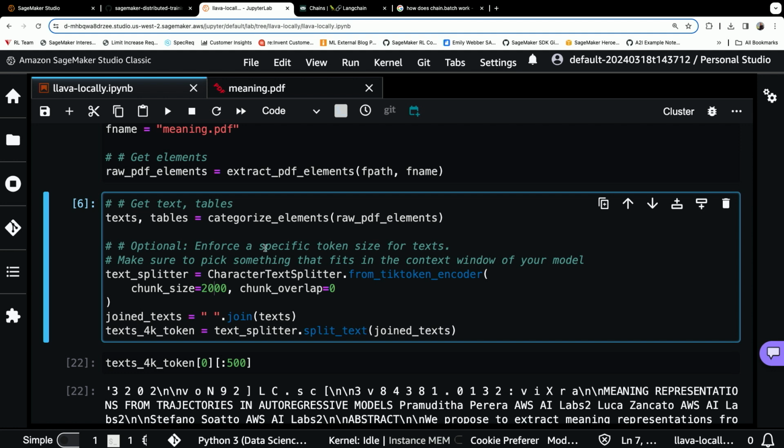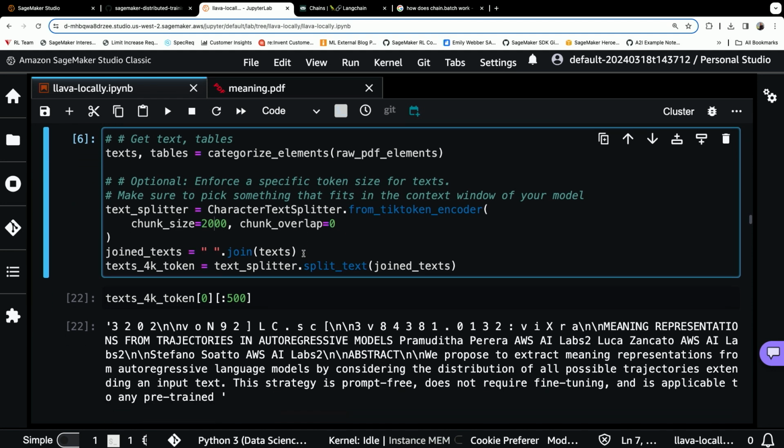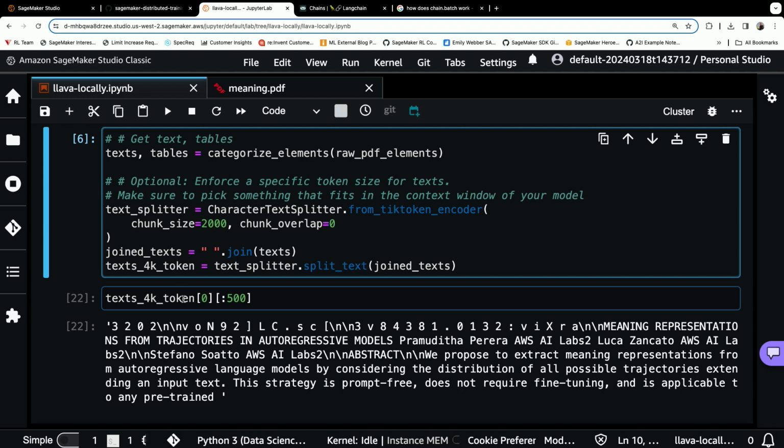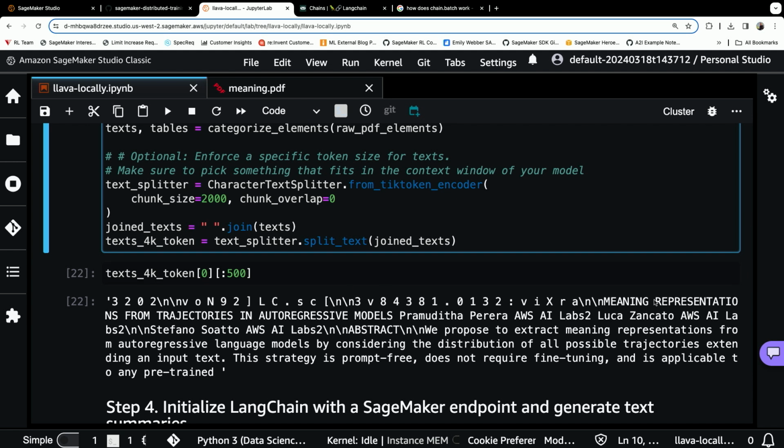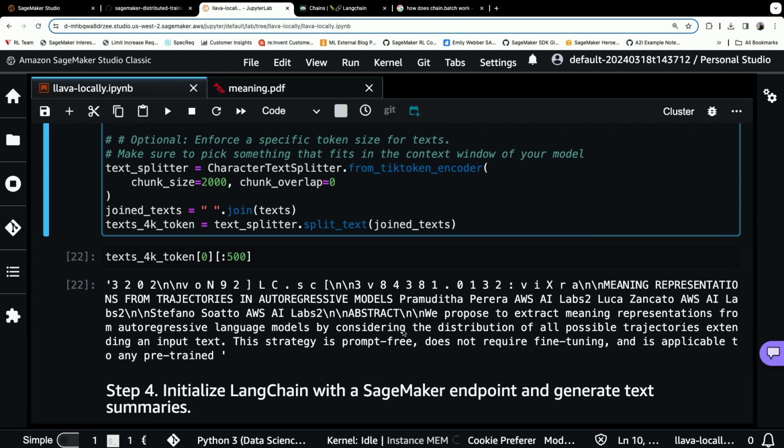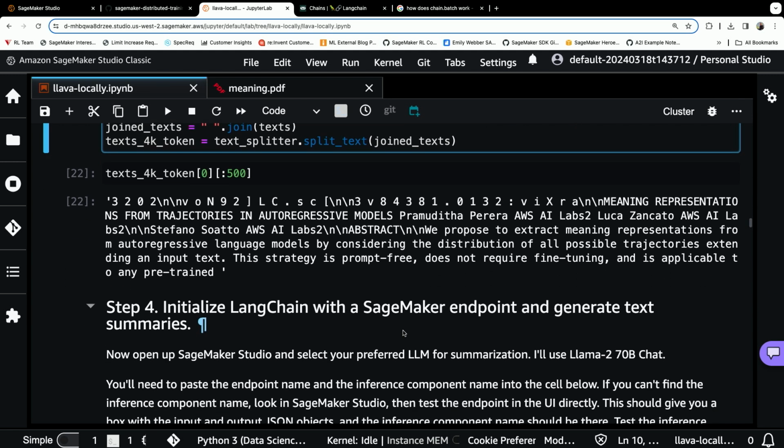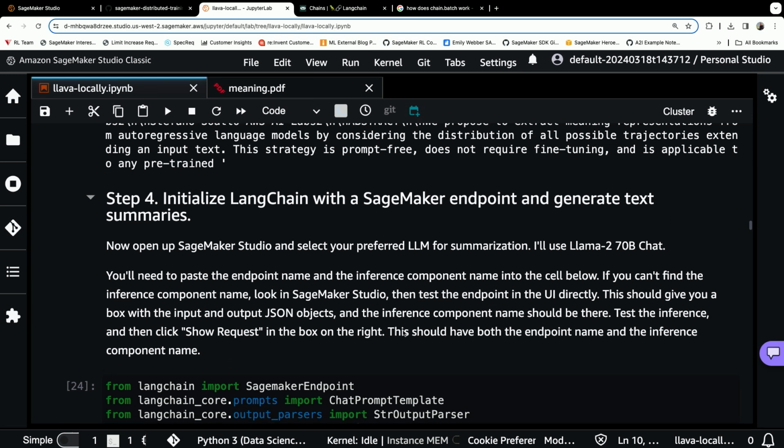And I just did 2,000 to make the example here easier to run. Okay, and so then we'll have the tokens. And so here is just an example of the first text that was split. As promised, here we go, meaning representations with the authors, and then they discuss it. So definitely we extracted that text logically.